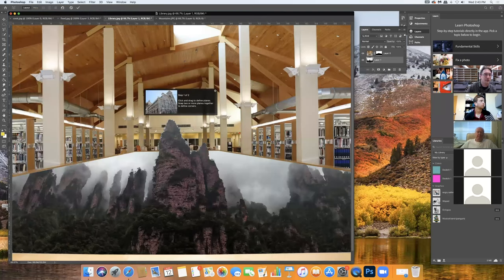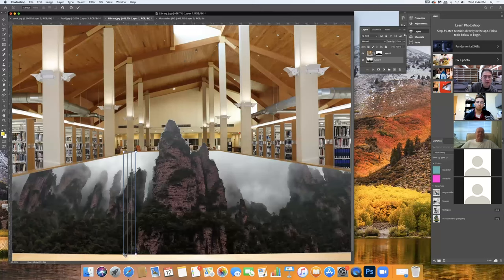And this is really kind of an advanced tool, but I just want to show you it because it's kind of cool. The way it works is you define different panels that will determine the perspective for you. So I'm going to draw three here to sort of mimic the walls that I had for the artwork at the library.